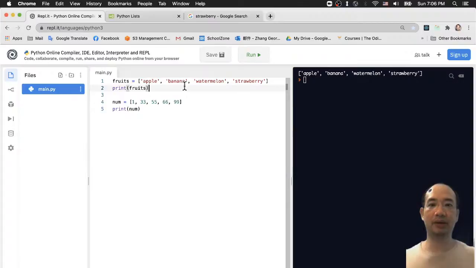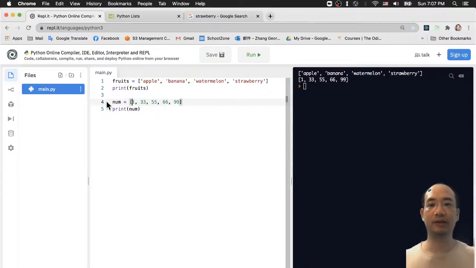You print the number. Now you have the same thing as with the string list, the fruits, and the numbers. They are pretty much the same, because each item in the list is called an element or item.